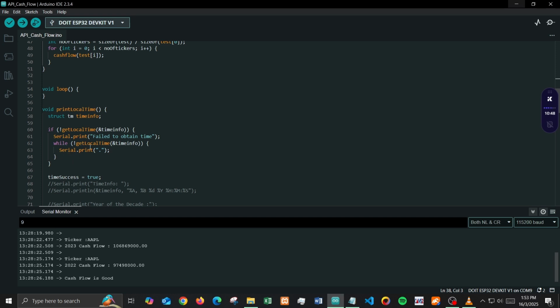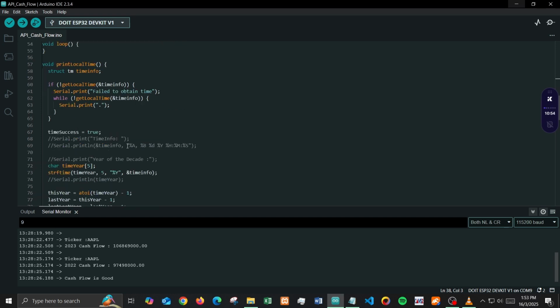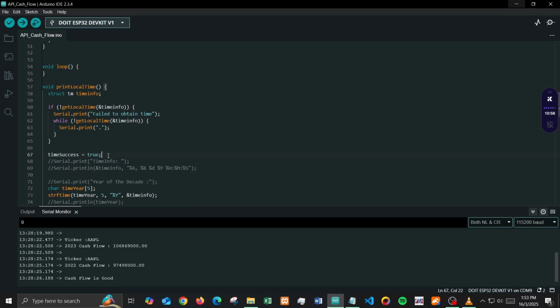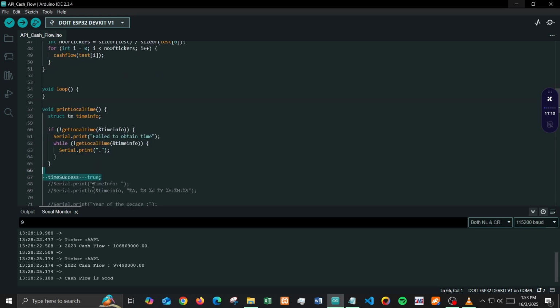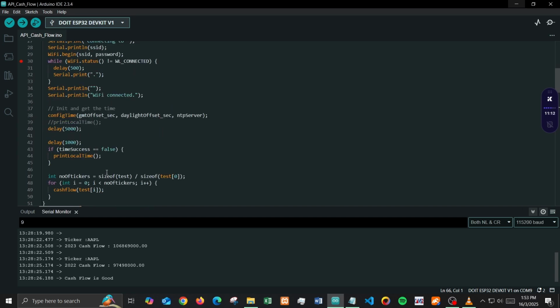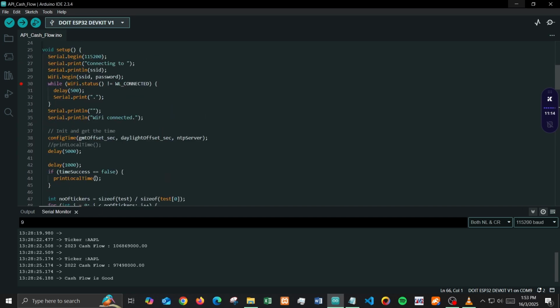When we break out from that, that means when we have successfully established the local time, it's going to break out from that while and if loop, and it's going to change the boolean that we declared earlier to true, which then goes back to over here. So it only runs when the value is false. That means we will only get the time value once. The moment it is successful, like what we see over here, it will change it to true and it will not run again, right?